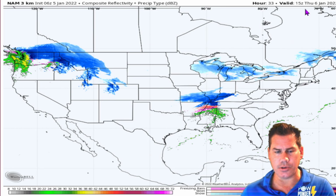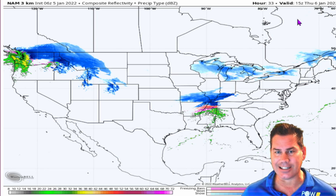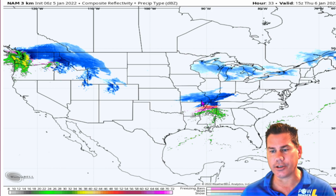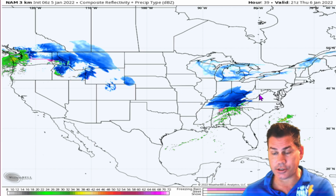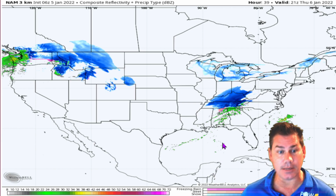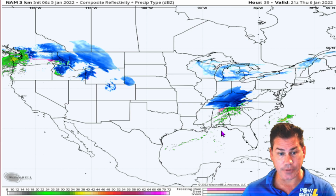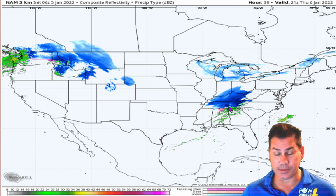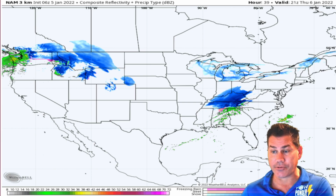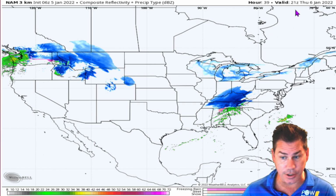So as we get into, say, Thursday morning about 9 o'clock Central Time, yes, we could be looking at some snow breaking out into southern Missouri, southern Illinois, getting into Tennessee, again going into portions of Kentucky, as well as southern Indiana, as this starts to really crank up, as it pulls in some of those warmer Gulf sea surface temperatures. It's able to feed this system, go into Tennessee with some light to moderate snow filtering into that region by the time we get into Thursday afternoon.